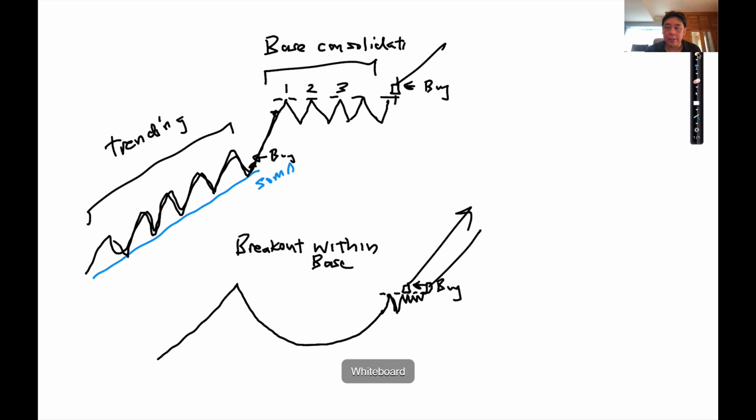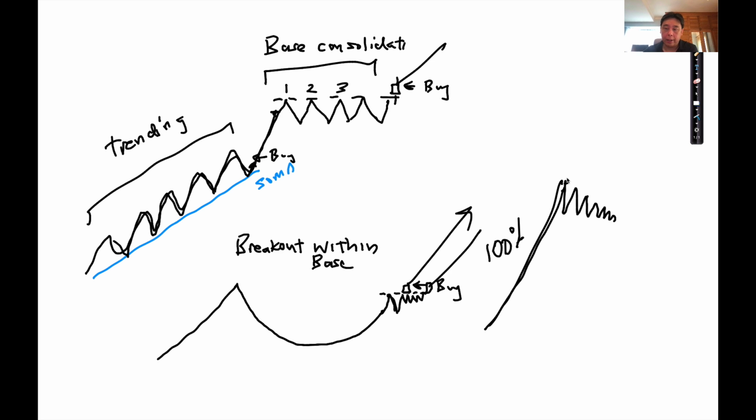Okay, what's the last pattern? The last pattern is the explosive breakout pattern. This is one where the stock moves significantly, right? Usually a very strong move, like more than 100% move within about 2 months, and then it goes into a flat consolidation, like a downward consolidation like that, right? And it's like a flag pattern. Once it breaks this flag pattern, you buy as it continues going up. So again, this is called the explosive.